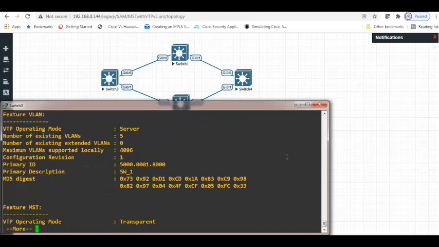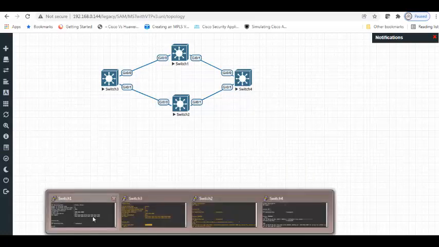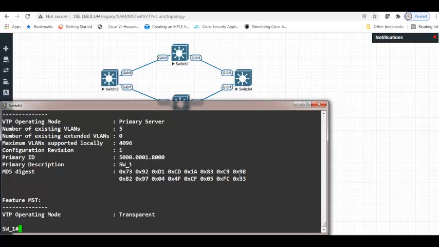This is also saying that switch 1 is the primary. You see the MAC address of switch 1. I'm right now in switch 3. Switch 3 also, the operation mode is transparent for MST. Let me go to the primary switch, which is switch 1, and make it as server.